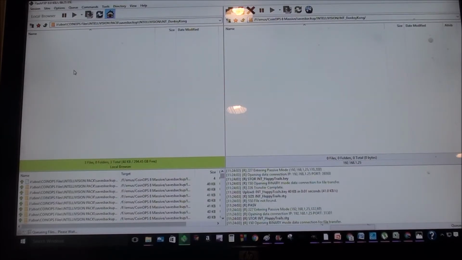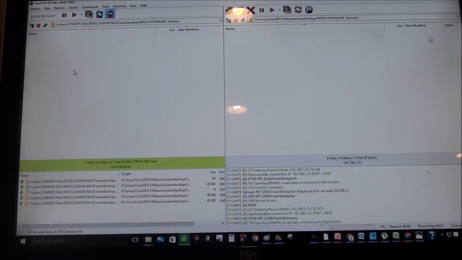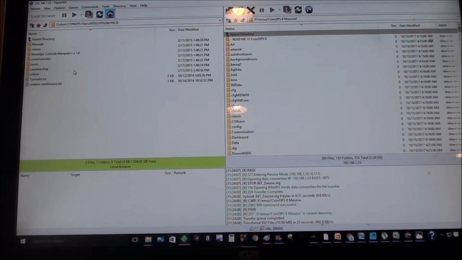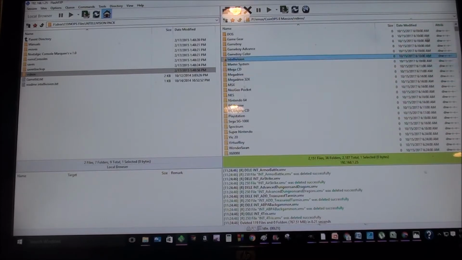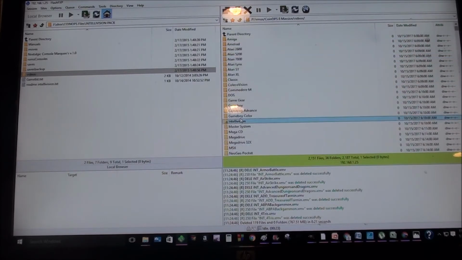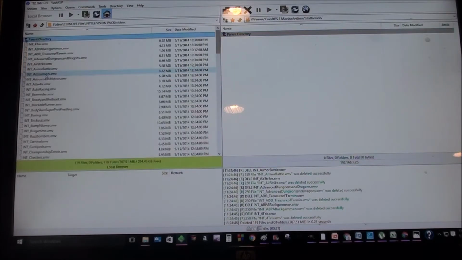And then I'll show you how to transfer the videos, which you just want to make sure they go in the right folder. So that's all the games and everything. The videos are actually bigger. So in CoinOPS, you have a video folder for all the consoles. That makes them load faster. So go to the Intellivision one, open it up, and then that's where you drop your videos.